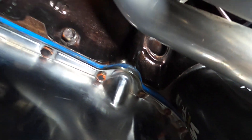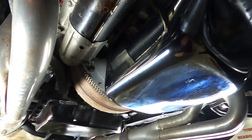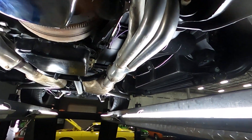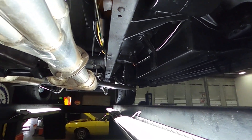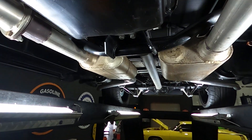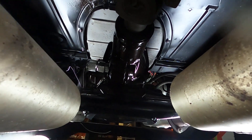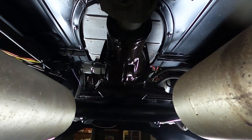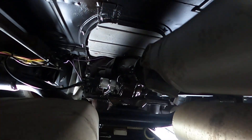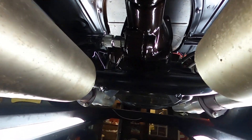The engine is painted in a very nice root beer color with a clear coat, along with the transmission. It is difficult to see from the video, but the frame is in great shape — no rust, no corrosion, and the floor pans are very solid. The transmission is very well painted in root beer with clear coat and looks very nice.